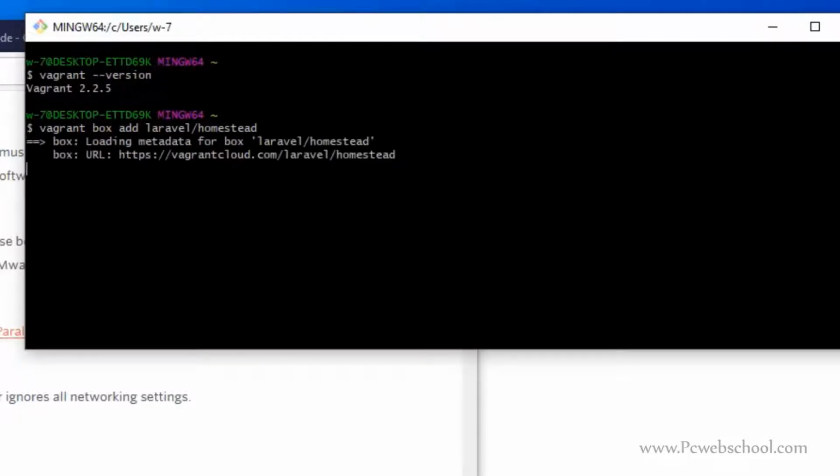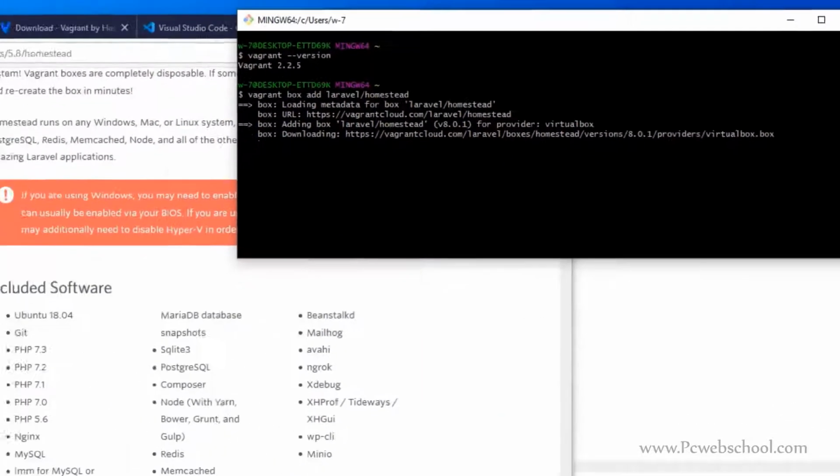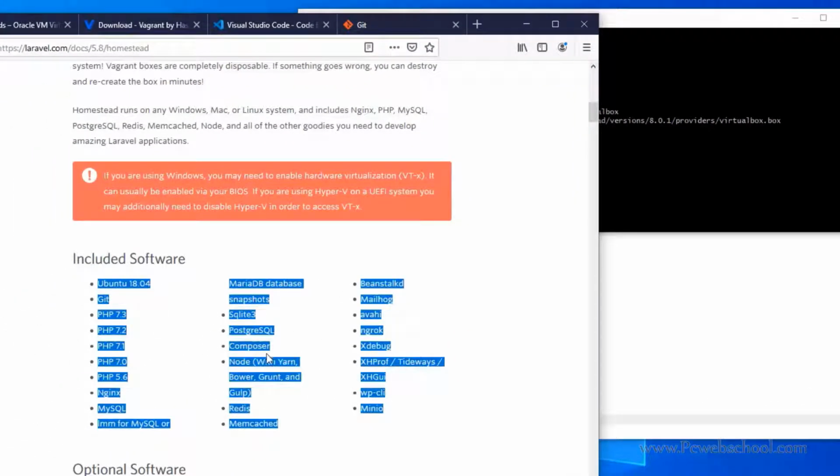This box is a virtual box already built for the Laravel framework, including all these tools and software already.